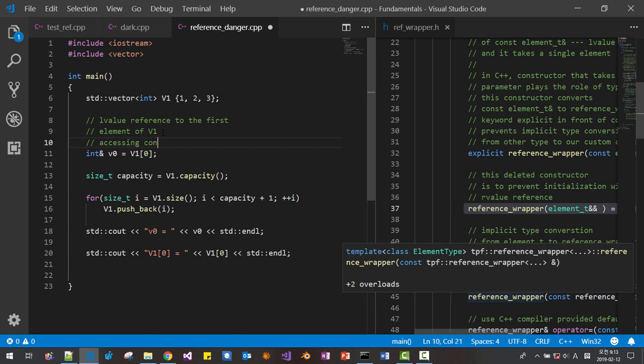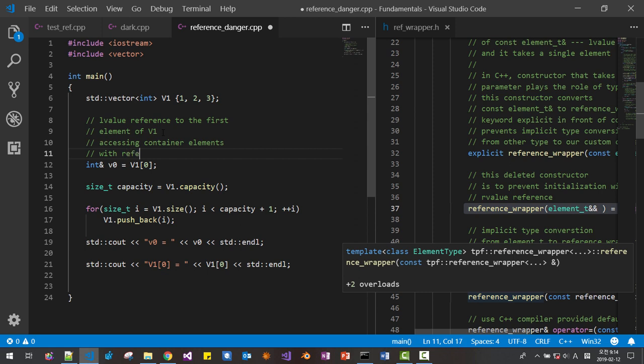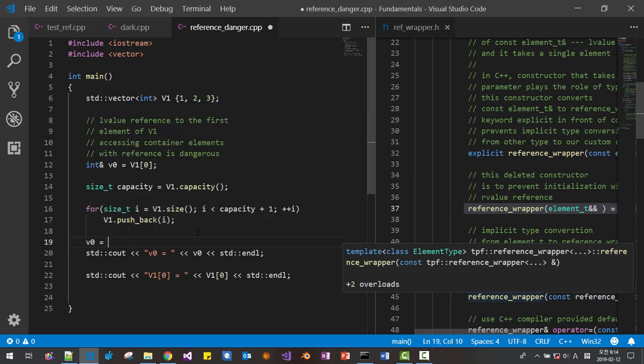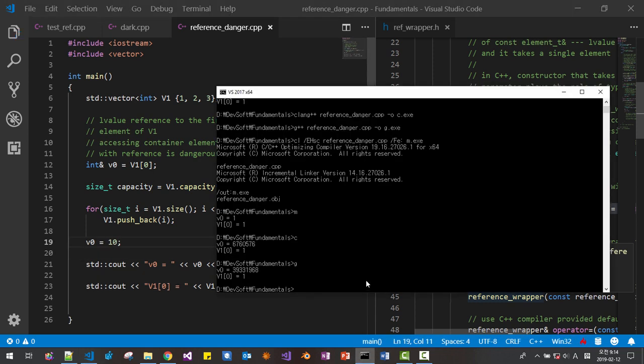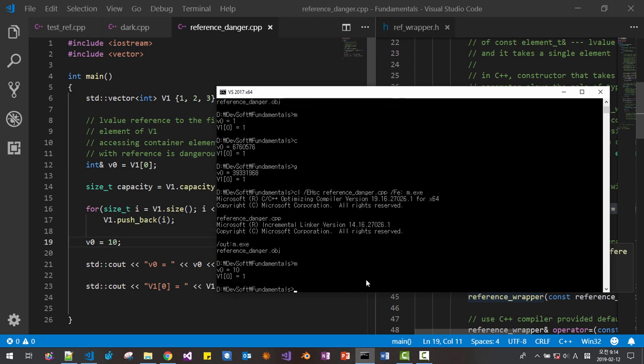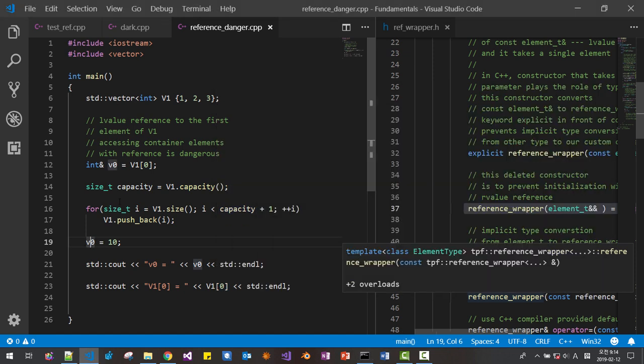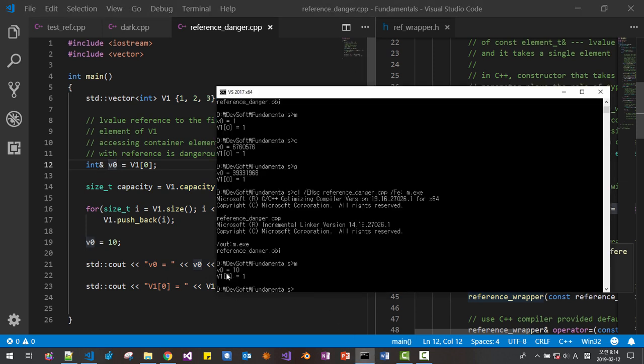Accessing container elements with reference is dangerous. For example, if we modify it like this, I modified b0 now. Let's see what happens. With the Microsoft compiler, b0 is 10, v1 is 1. It should point to the same element. This is reference. Microsoft compiler writes in the wrong memory, in the wrong place.